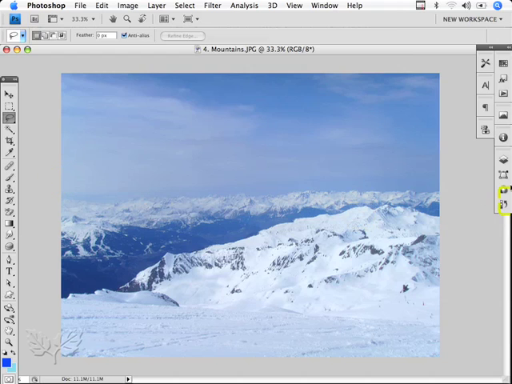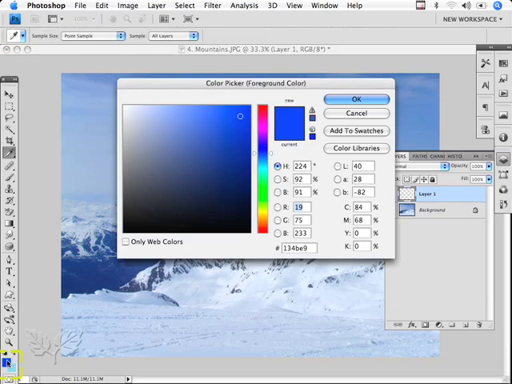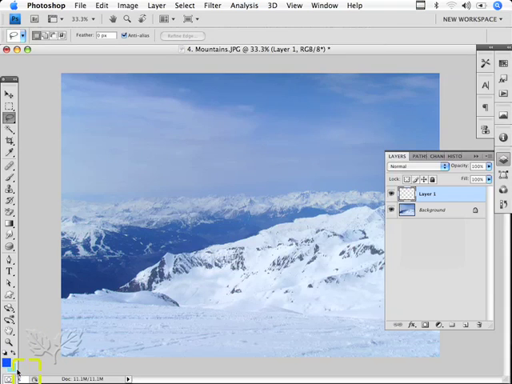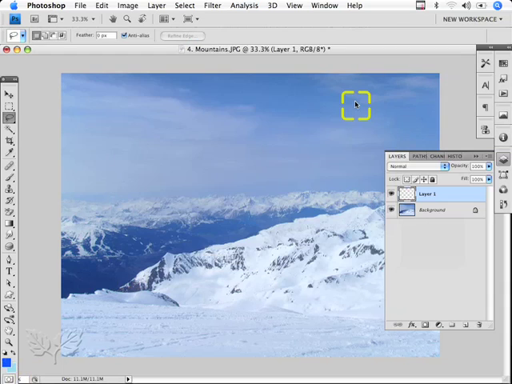So pressing onto my layers, I bring up my layers palette, and you can see I only have the one background layer, the default layer that you always get in a picture in Photoshop. I'm going to click the new layer icon to add a new layer. On this new layer, I want to add some graduation of colour. So I've chosen two colours here. I've clicked onto my foreground colour square and I've chosen a slightly darker blue, and then I've clicked OK. And then on my background colour, I've chosen a slightly lighter blue.